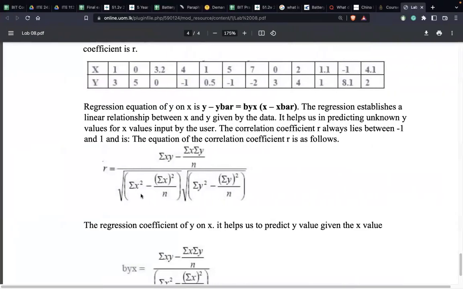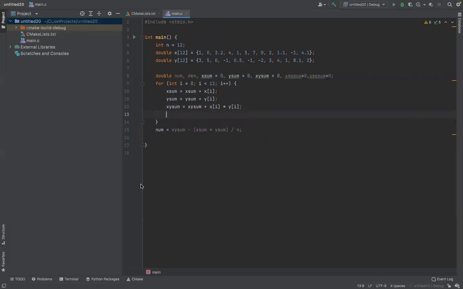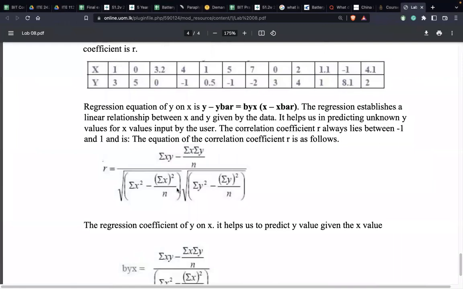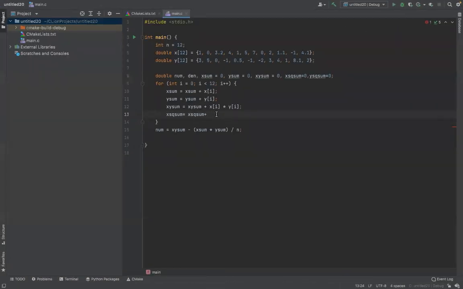Now how to calculate x square sum? x into x and take a summation. That means x square sum is equal to existing x square sum plus x into x. That means 1 into 1, after that 0 into 0, 3.2 into 3.2, likewise.